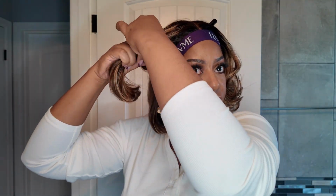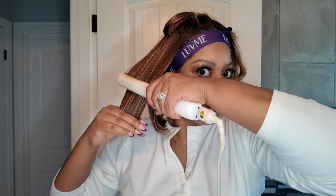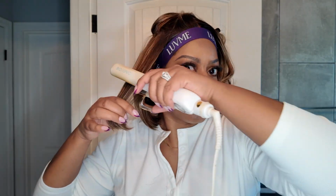Now the hair was curled pretty tightly, just straight out of the box, but that's not the look that I wanted to go for. So I am clipping the hair out of the way and bringing down layers of the hair. I'm going to run my Bioionic flat iron over the hair just to put a slight bend in the hair. Again, we do not want any kind of church bumps. We want a slight bend into the hair. So again, just taking down layers of the hair and putting a slight bend.